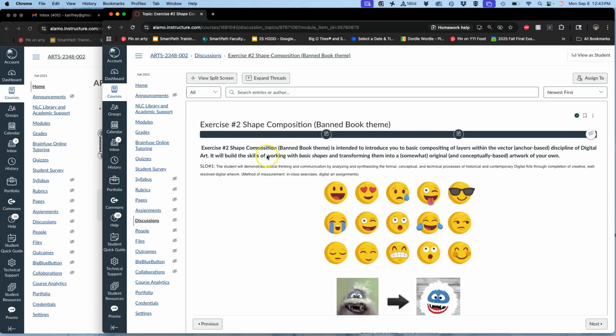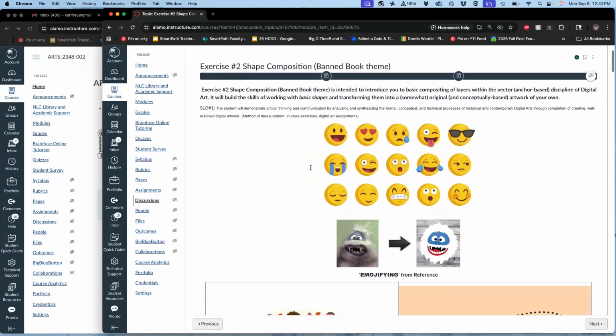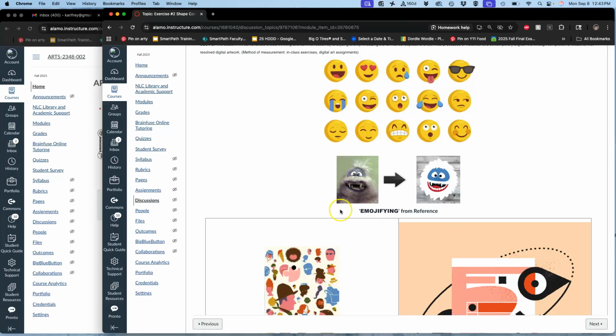So once we actually go into the exercise, we are reminded that we're taking some concept we have. So let's say we want to do the Avengers, Marvel's The Avengers, and we want to make an emoji. So we can't make an emoji of every Avenger, but we pick what's one we want to do. Or maybe we want to do a combined Avenger emoji. So it has like the eye of Iron Man, the hair of Scarlet Witch, the face paint of Vision. I don't know. You can go on and on. However you want to do it.